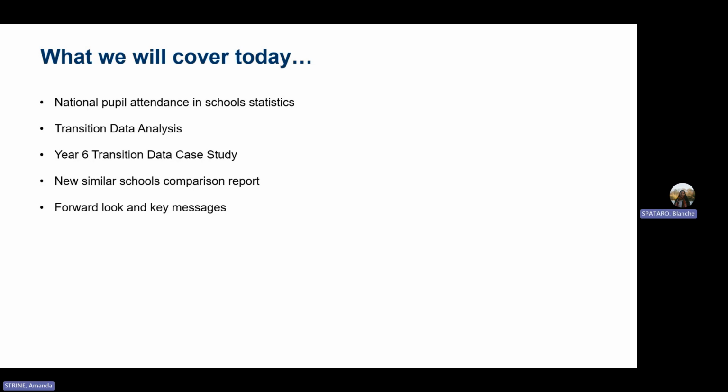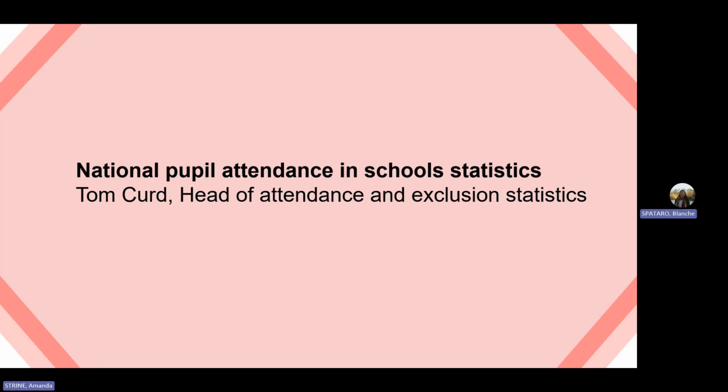Next, we'll look at the new Similar Schools Comparison Report. It's a tool that allows you to benchmark your school's attendance against others with similar characteristics. And finally, we're going to wrap up with a forward look and key messages highlighting what we've got coming up and any actions for you from this session. So I think I'm now handing over to Tom Curd for the National Statistics.